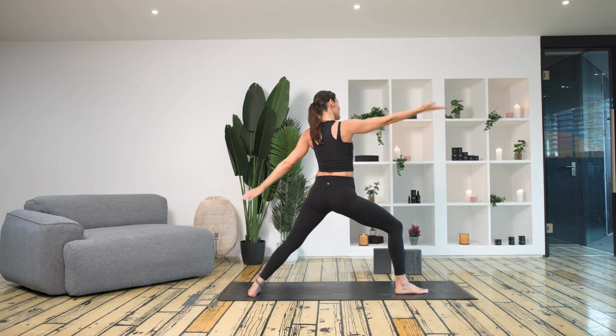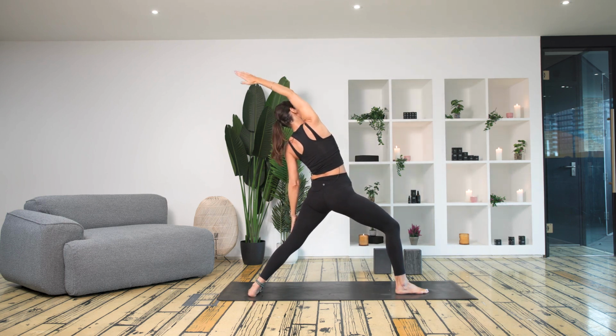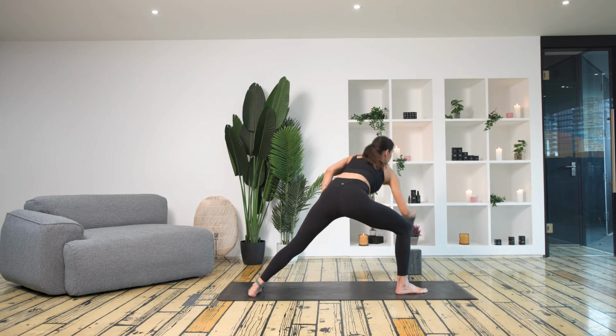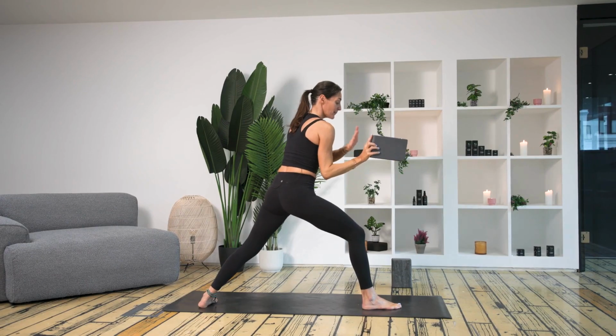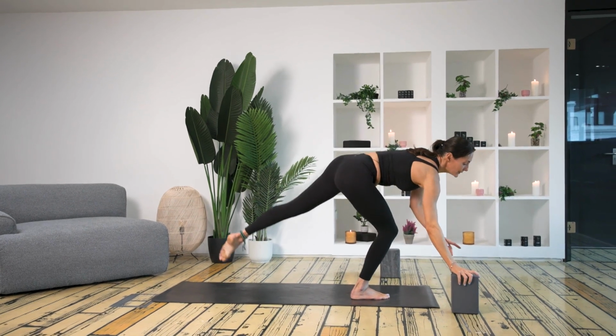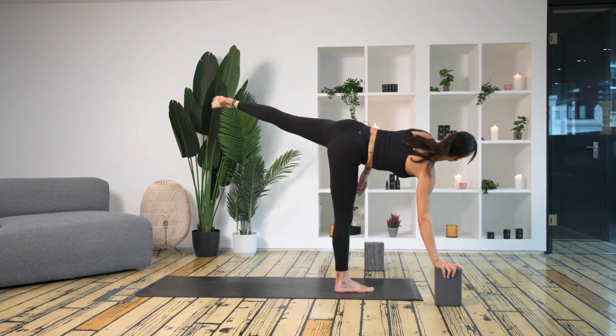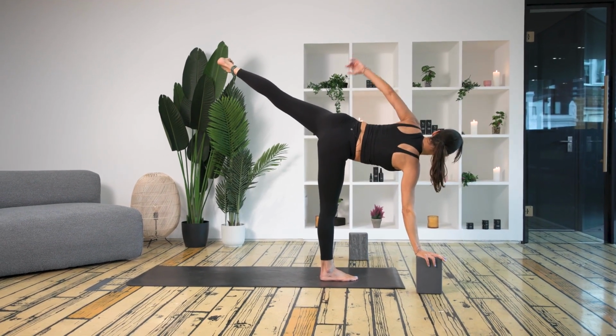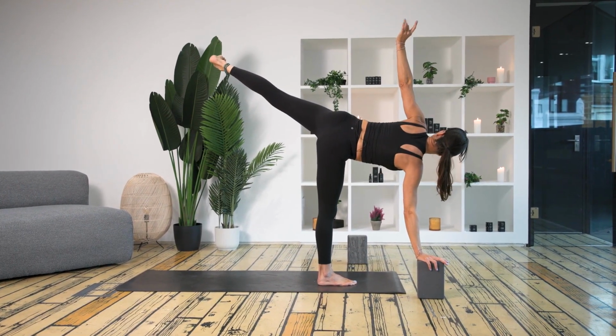Flip the right palm up and over, reverse it to the back. Now when you come back into your warrior two, I would like you to take a block into your right hand and think this block is an extension of your arm. You're gonna set it forward, lean towards the block, left leg lifting here, right hand down, right foot down, left leg up, left fingertips up.